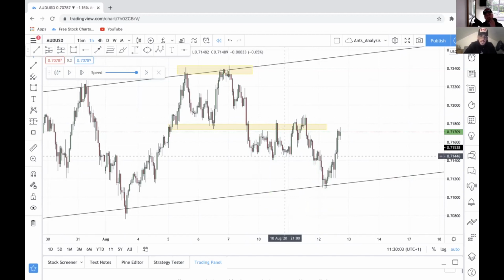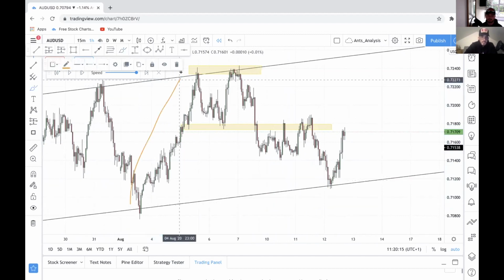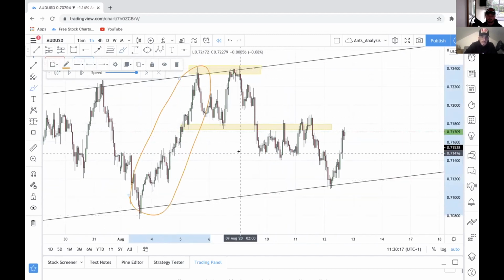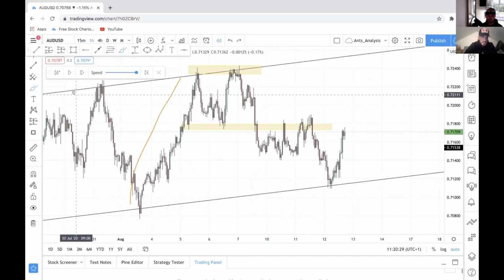So you can see that the market is very corrective, and you shouldn't really be taking positions in this type of market condition. You can see the difference between this move here, I'll just highlight it, this one, and this move here. This one's a lot choppier, a lot more sideways, and in the direction you want it to move in, it takes a lot longer to get to the position that you want it to get to.